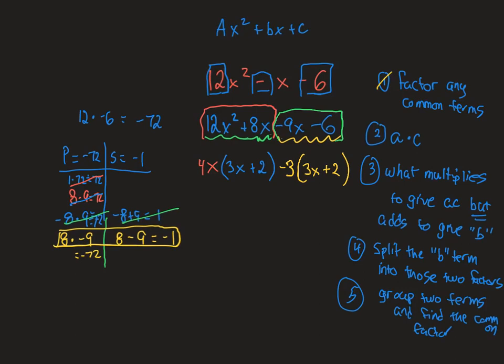And now finally, we look at our two terms, and in both of them, they both have 3x plus 2. These are both common, so let's take out 3x plus 2. And if I took out 3x plus 2 from both, what am I left with? Well, I'm left with the 4x here and the minus 3 here. Can I factor either of them anymore? No. And in this case, that shows that it is completely factored.